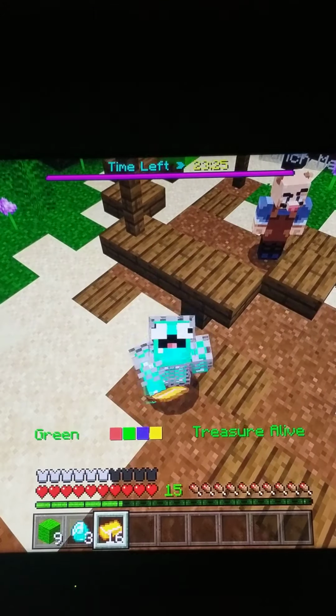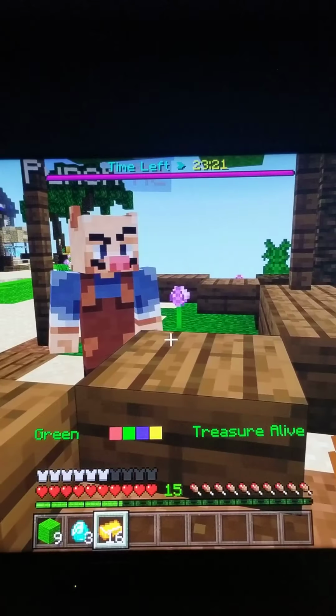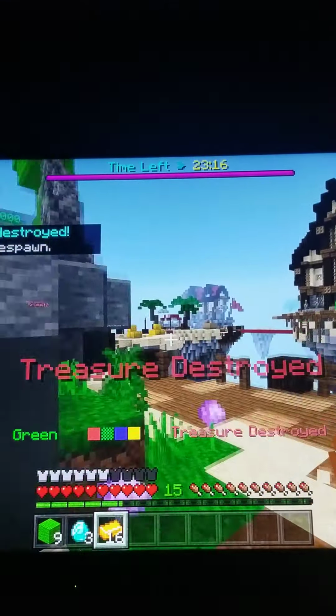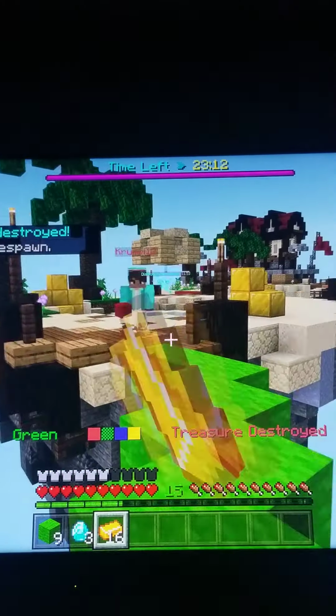Hallelujah! I got some iron, boys. Okay. All right. Now let's grab a sword too. What? Oh my God! There's a red savage right here. Oh, hello, red savage. Thank you, guys.